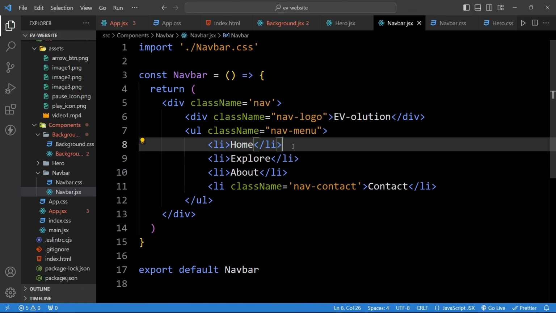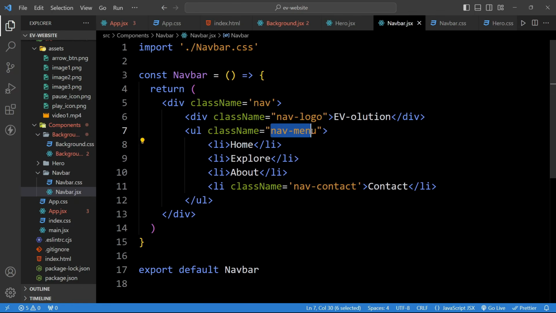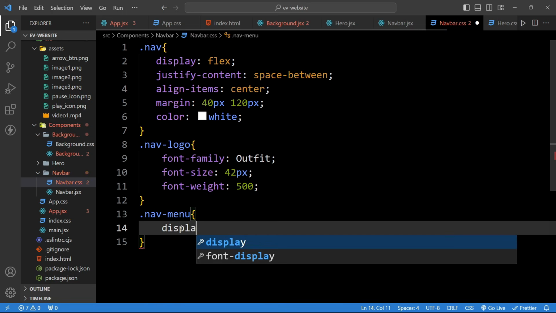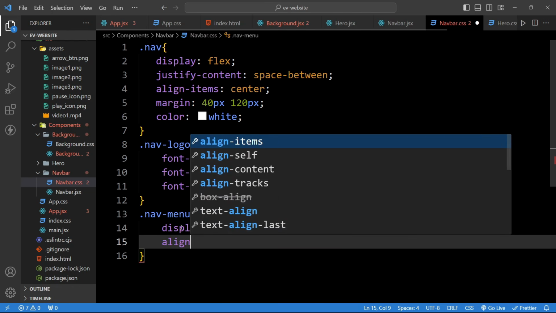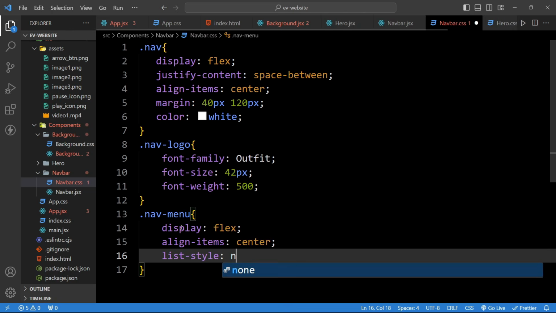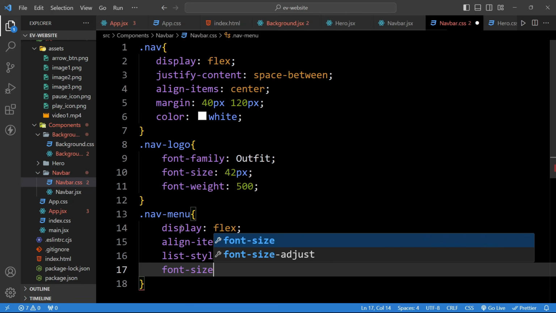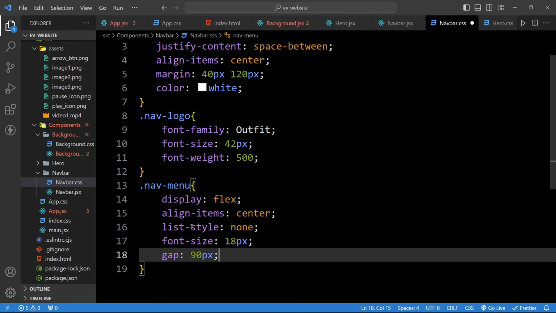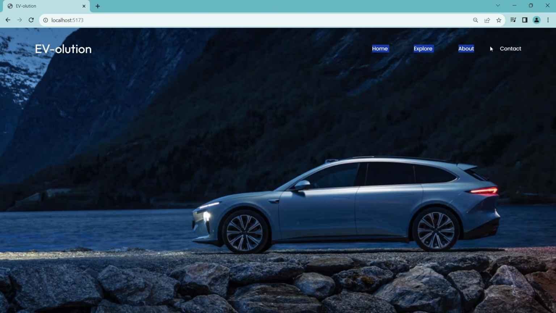Now we will add the properties for this nav menu class name. So here we will add nav menu, and here we will provide display flex, align items center, list style none. Font size will be 18 pixel, gap 90 pixels. Save this. So you can see nav menu is ready.